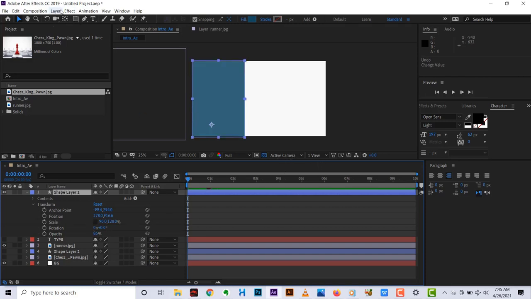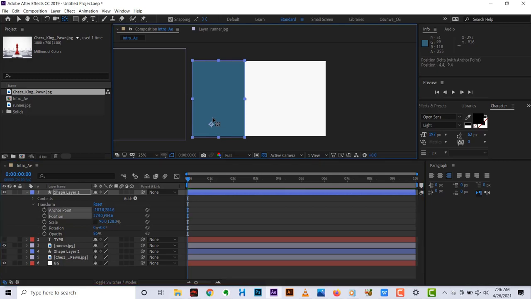We go back to our anchor point tool, or pan behind tool, they call it pan behind tool, and the shortcut for that is Y. I press my Y key, then I bring this here, holding. Before, we needed to press Control for this thing to come out, but I think the smart guide is already there. So once I have that, I return to V. I press V to return to my selection tool.